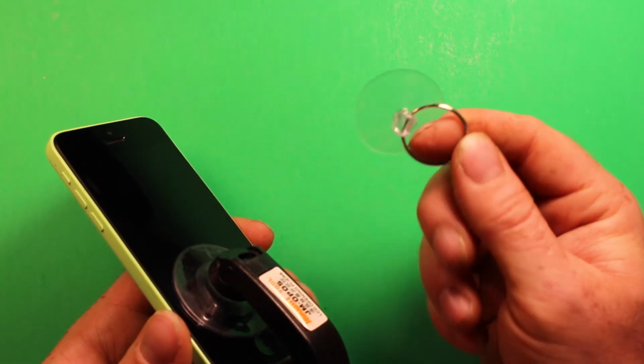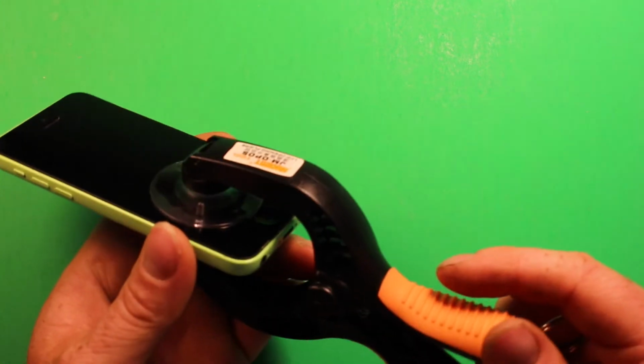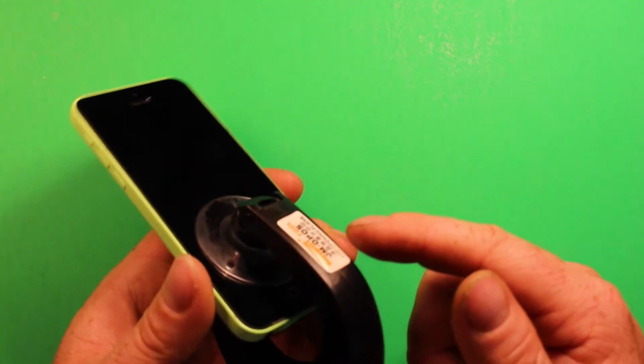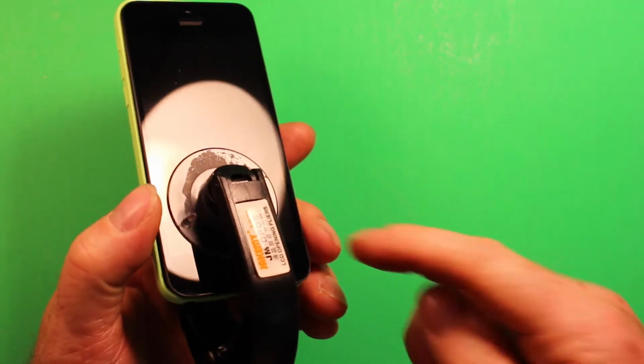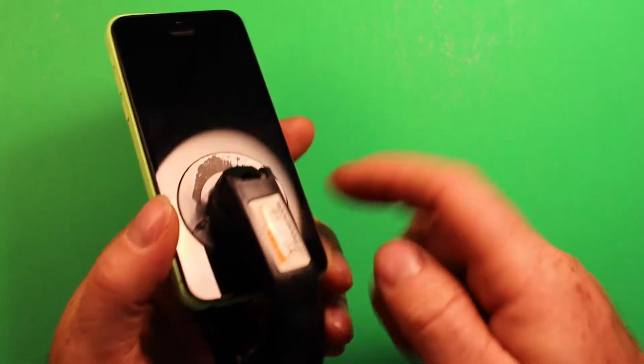Now what most people recommend and use is just these little suction cup tools, which you can use, but this is so much easier in a way. These things aren't very expensive, they're like $8 I think for a tool like this, and it makes it so much easier because you can just pry this apart like that. And sometimes there's lint and stuff. If you have it in your pocket, your phone can have lint build up in these cracks here.